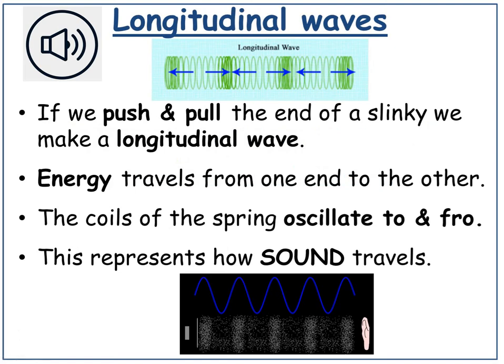Longitudinal waves. You can push and pull the end of a slinky back and forth, and that will make a longitudinal wave. And energy travels from one end to the other. And the coils of the spring oscillate to and fro. So the oscillations or the vibrations are in the same direction as the energy transfer, or in the same direction as the wave. And this is how sound travels as a longitudinal wave.